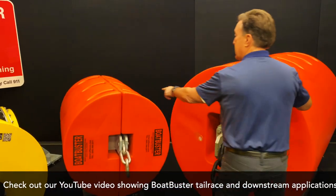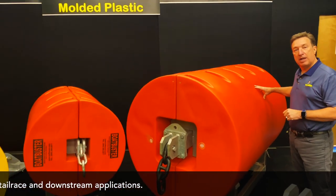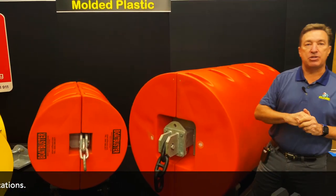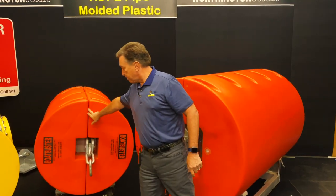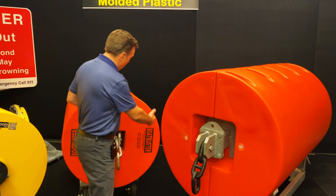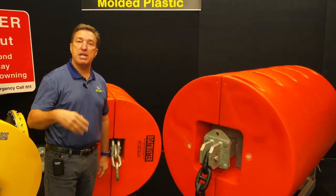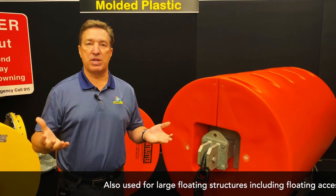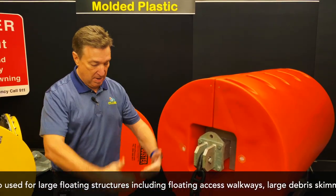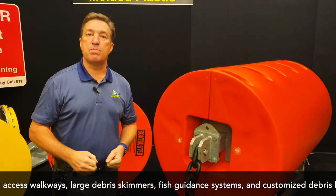So you've got the Boat Buster standard and the Boat Buster HD. On the surface we can put any type of graphic or lettering you want — "Dam Ahead Keep Out," "Danger Keep Out" — just let us know. This design is a half-shell design: we sandwich two shells together around an axle, making these totally customizable. It also allows us to use them on larger floating barriers, big debris screens, walking barriers, screens with five or ten foot front panels to prevent debris, and even ice boom designs.